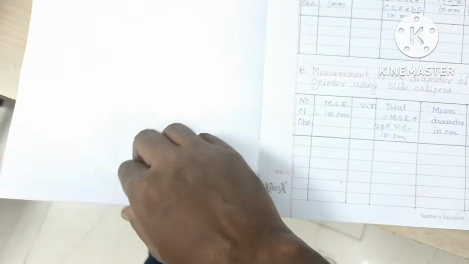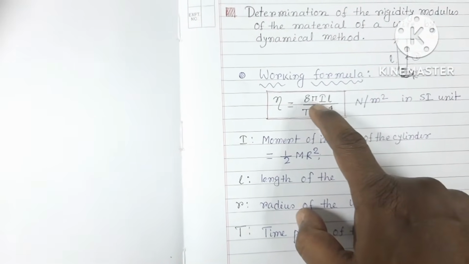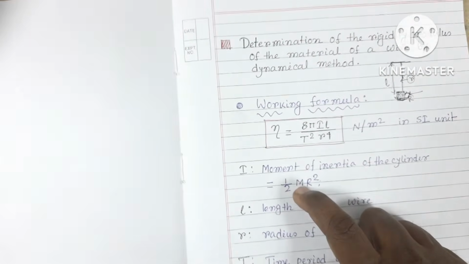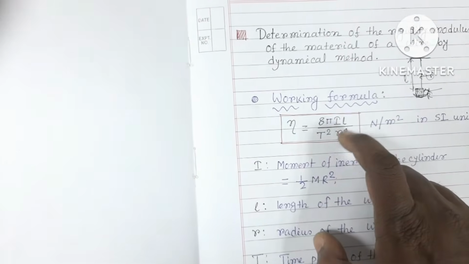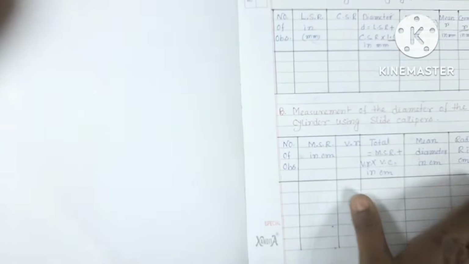So third part, according to your formula which is written here, we have measured the radius. That means we can find the I if we know the m. M will be provided to you. It will be almost 2.5 kg to 3 kg, and you have measured this small r, that is the radius of the wire, and you have measured the L by using this meter scale, right? You can just place the meter scale properly, and from that scale you can find the length of your wire, right?